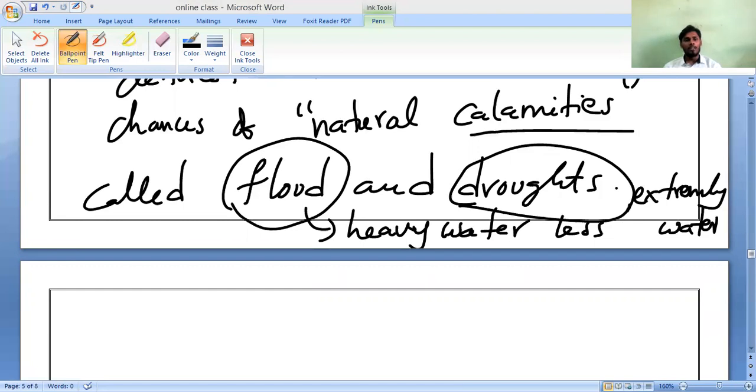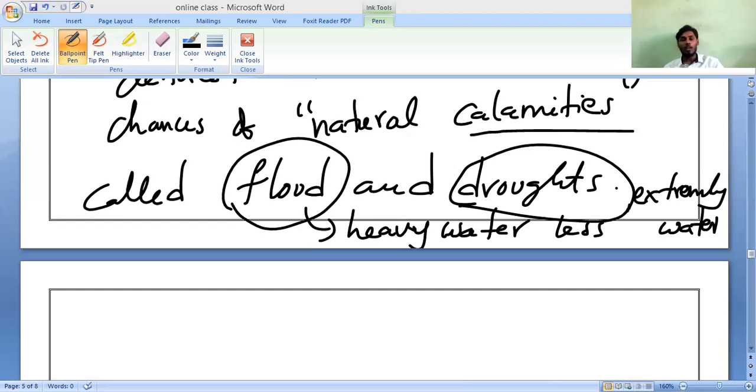You may observe here. When there is less rainfall in a particular area, then less water percolates into the ground. So the groundwater level will decrease. What will happen? Due to the persistence of low rainfall in the particular area, it will lead to droughts. If you continue this cutting of trees and there is no rain for a long period of time, abnormally low rainfall will lead to severe shortage of water. That is what we call by a name. What is the name?